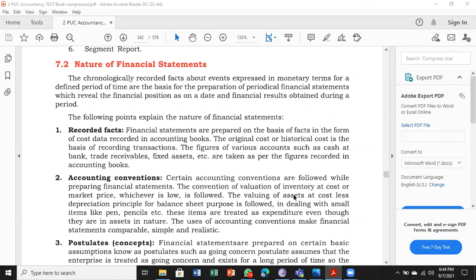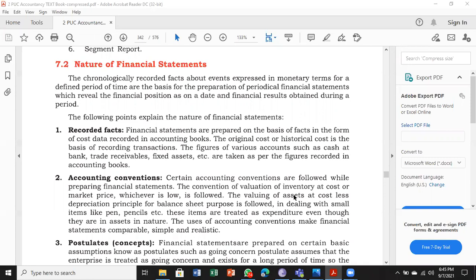Remember, every business records all the transactions in the books of accounts through journal and ledger, in chronological order. To know the results of the business at the end of the year, the summary of the entire transactions is prepared. That is balancing the accounts. A trial balance is prepared. You have done the trial balance in the first PUC. So remember, accounts will contain only monetary terms. It doesn't have a qualitative aspect. Only the money aspect is recorded in it.